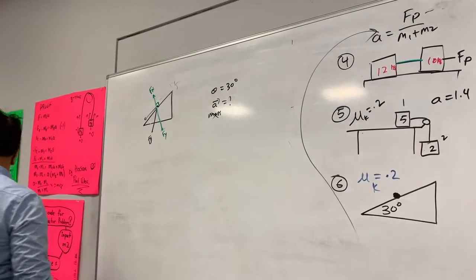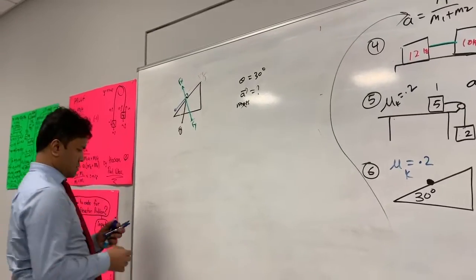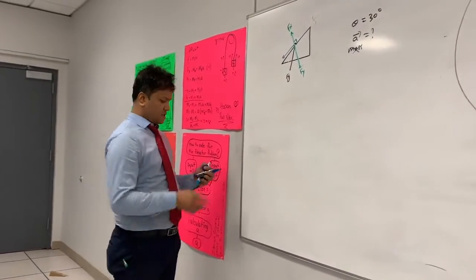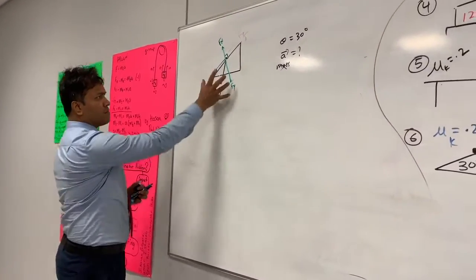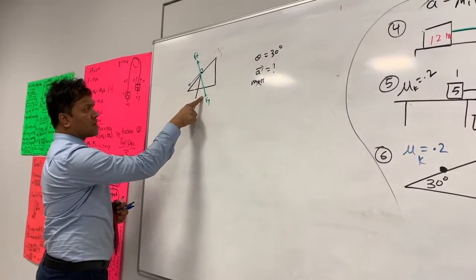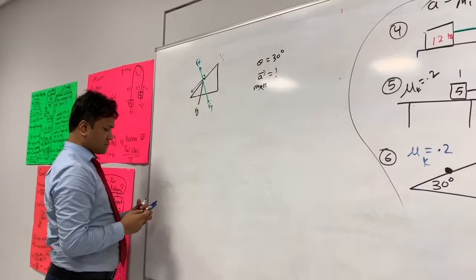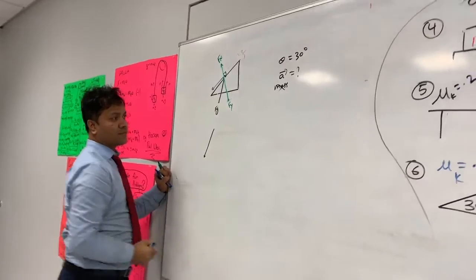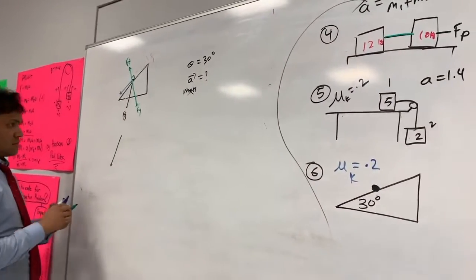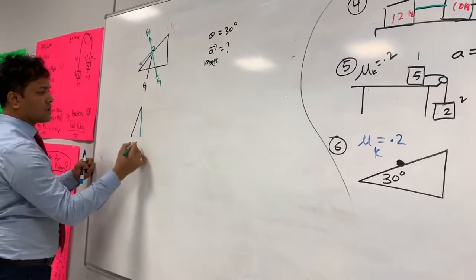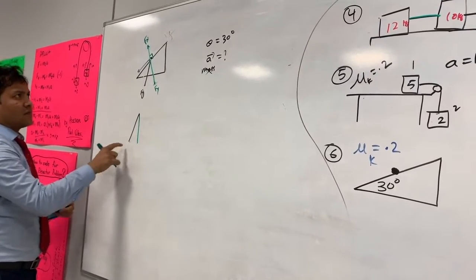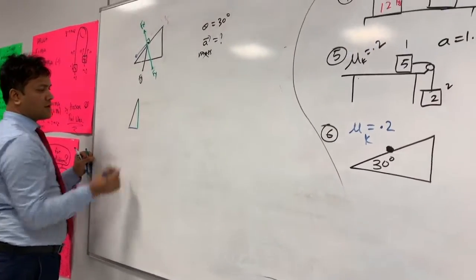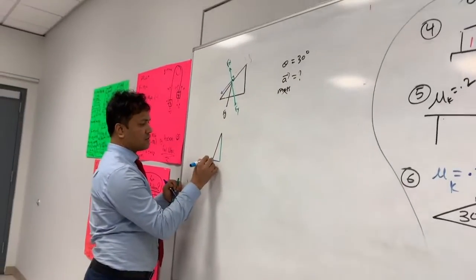Is there another one? No. Okay, there is nothing else. So now I'm gonna bring these three, the black, the green, and the blue, down here. Let's first draw the black one, and then the green one, and then the blue one. So what I have essentially is a right angle.